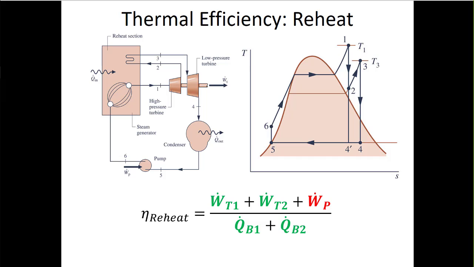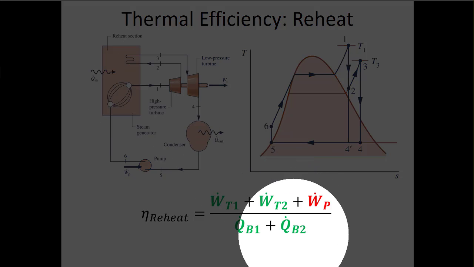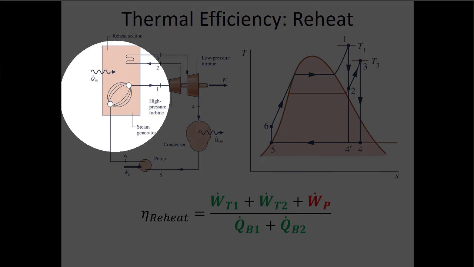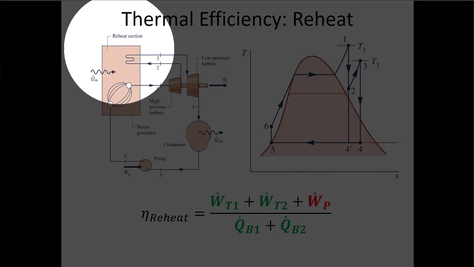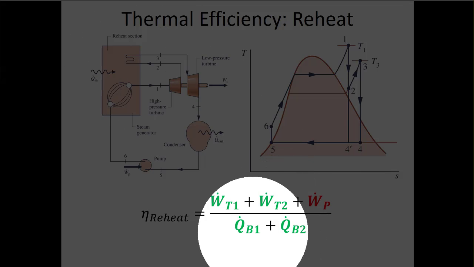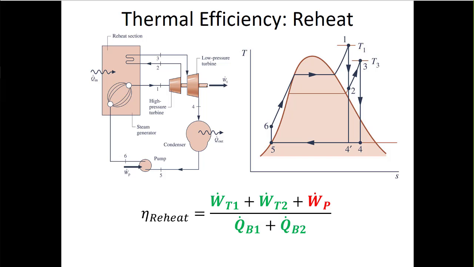Now, personally, and this is kind of stupid because it's called a reheat cycle, but if I'm going to forget something, it's usually this second heat addition term. So remember that it's called reheat. There are 2 turbines, yep. But there are also 2 places where we're adding heat. I think it's because when I draw it out, I usually don't draw this as a separate device. We go back into that other device. So I think that lets me sometimes forget that there's that heat addition.